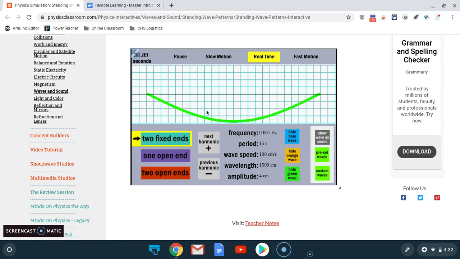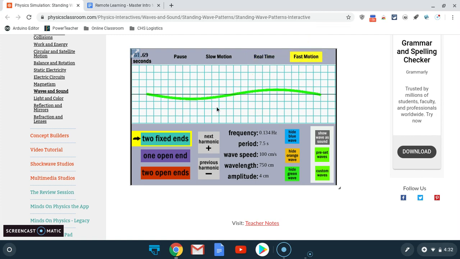But what will happen is that as I start to change, if I want to play a new note that's a bit higher, I have to go to what we refer to as the next harmonic. And I have to go up a certain amount of frequency so that now it'll still have two nodes, but it'll look a little bit different. So I click this and say next harmonic.